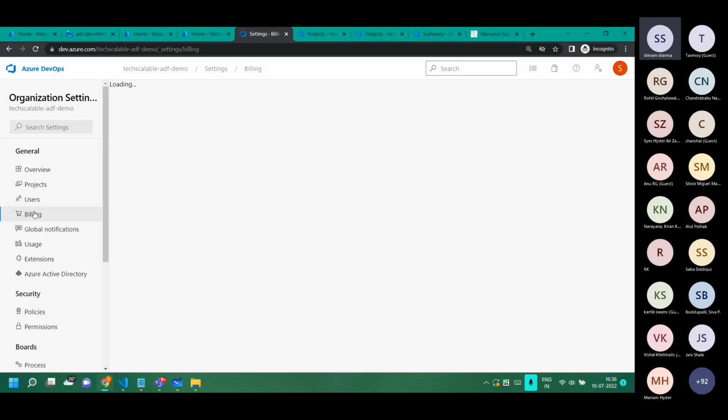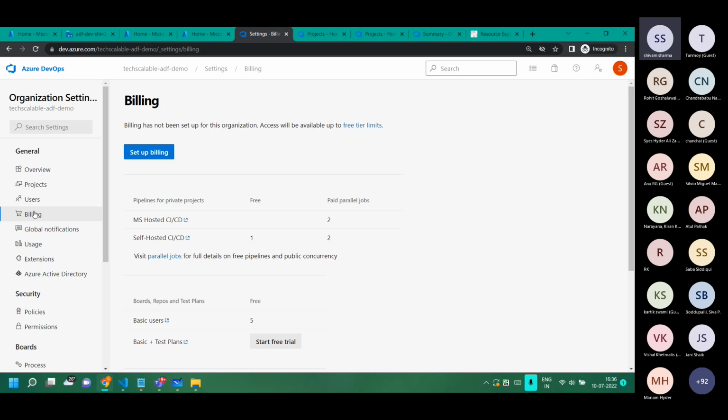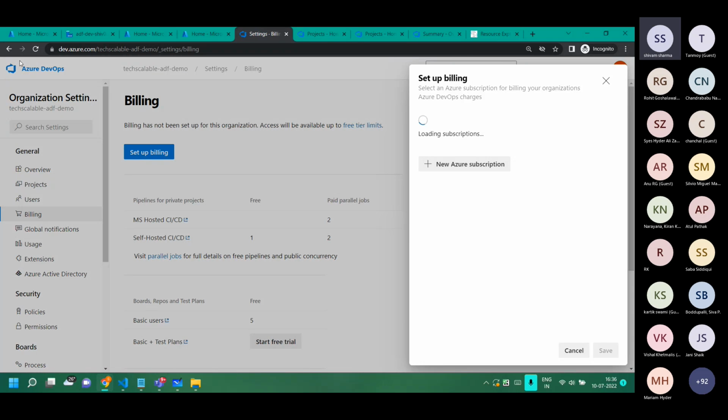So we have to pay for the agent. What I'm doing is connecting my Azure subscription with the DevOps portal, so whenever any execution happens, it happens in my subscription. So I have to pay for it, or in this demo example over here. So this is what I'm doing. That's the setup, the billing part.